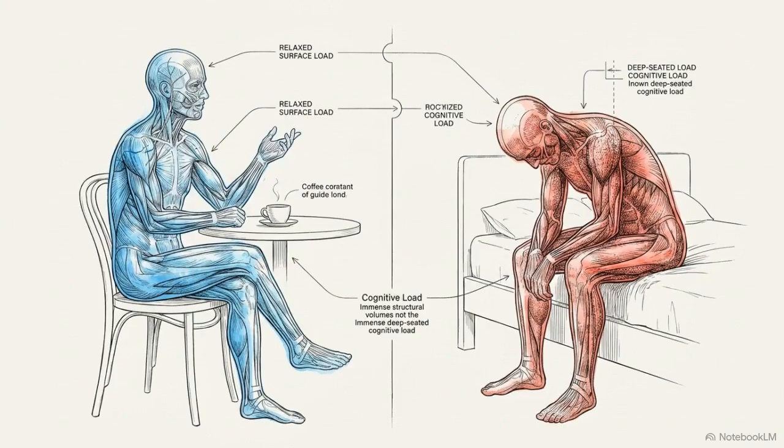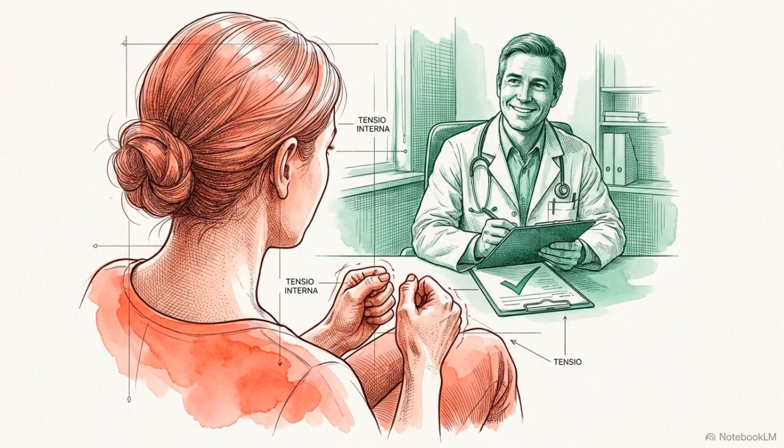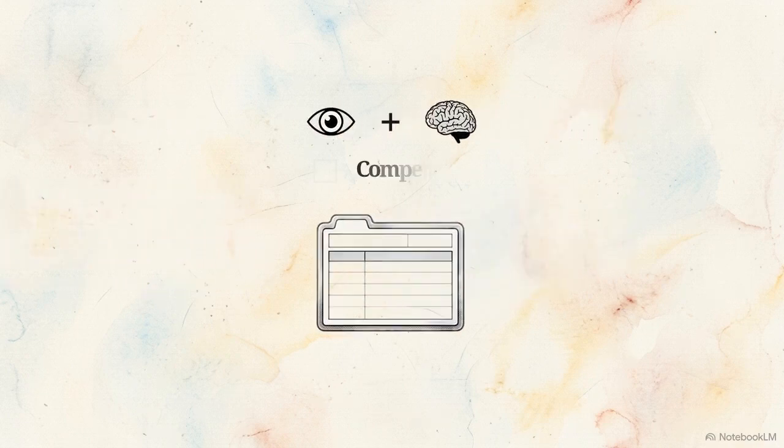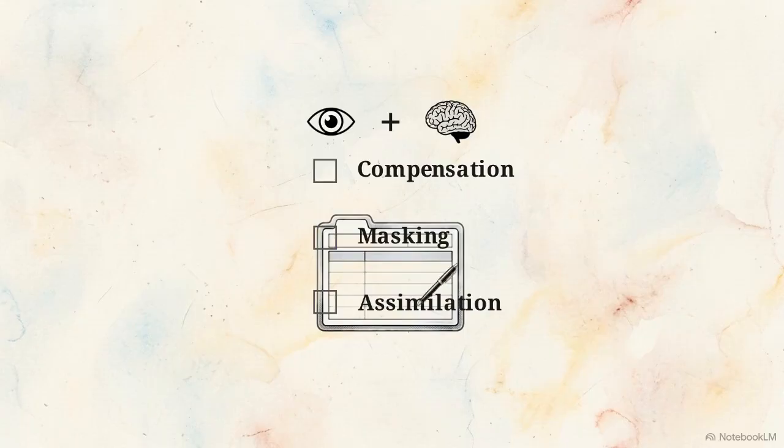The identification of camouflage shifts the clinical understanding of high-functioning autism from social performance to internal cognitive load. A patient's ability to seamlessly assimilate into neurotypical spaces is no longer a valid measure of their clinical status. Moving forward, the diagnostic model must evolve from simple observation to a dual approach that accounts for both presentation and internal load. To correctly identify the hidden female phenotype, clinicians must explicitly probe for masking behaviors.